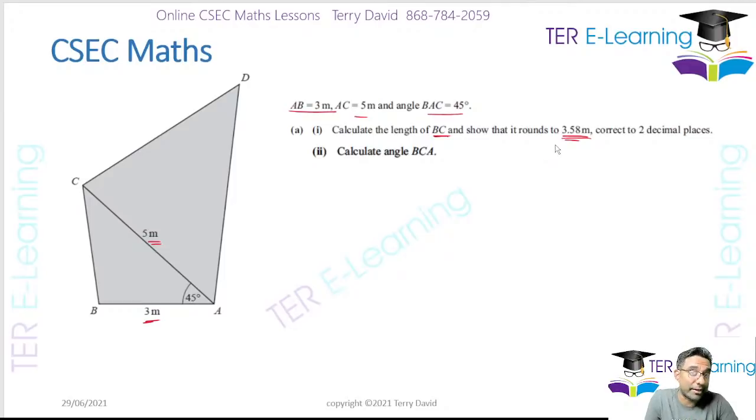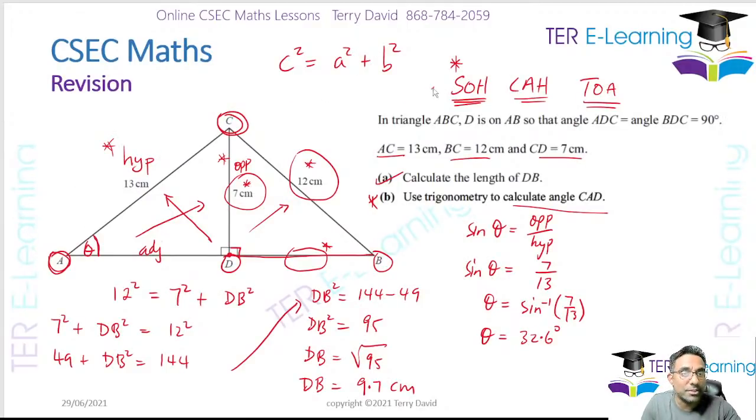Now, if we look at these triangles here, at no point did they tell us that we have a right angle triangle. Whenever they give you something like this, it means that I can't use this. I can't use SOH CAH TOA. I've seen students, as soon as they see a triangle, they feel they can use this for any triangle. That is wrong, right? You can't use that for any and every triangle, right? What you need to do, you need to either use your sine rule or your cosine rule. That's what we have to use. Sine rule or the cosine rule.